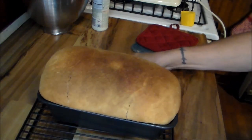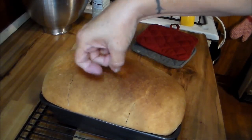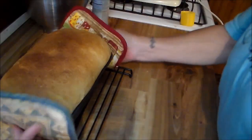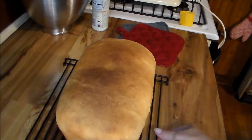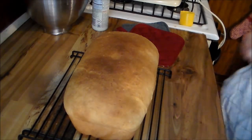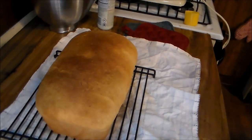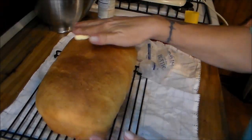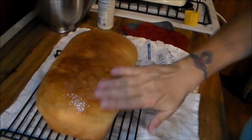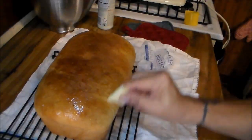Okay y'all, here it is. It took 40 minutes. I did pop it out of the pan earlier and I cracked it here and here because it wasn't making the right sound — it's making it now. So here's the loaf of bread. I'm going to run some butter over it so it'll have a nice beautiful texture. I've got this little pad of butter and I'm going to run it over the top. That's it — I'm not slicing it right now, it has to cool down.